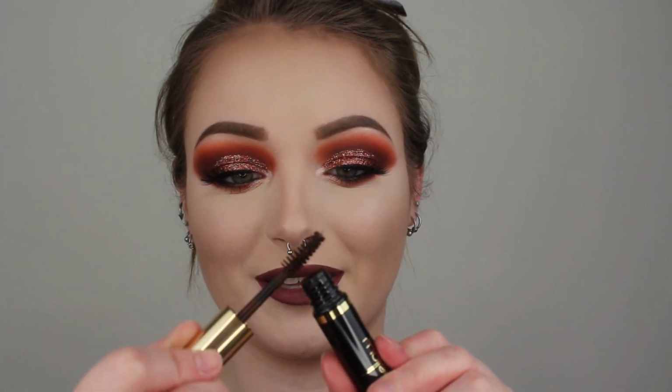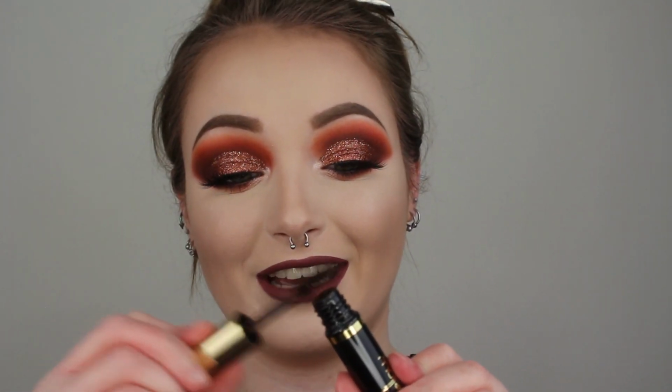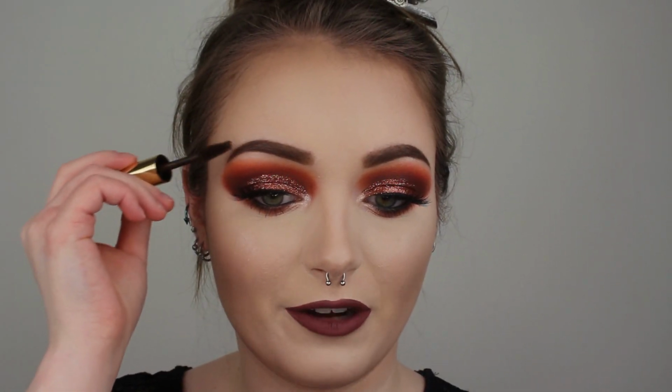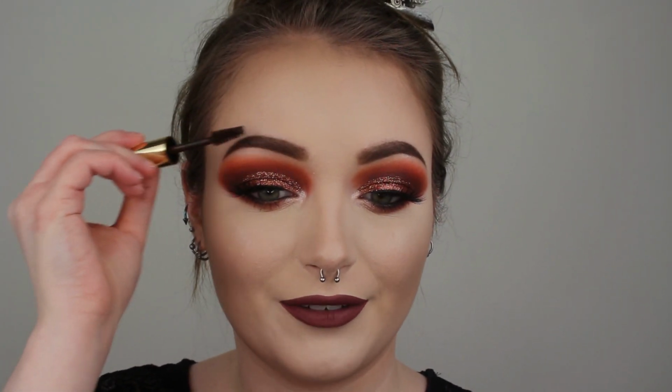I'm gonna scrape off some of this on the side of the tube because I'm liking how my brows are looking and I don't want to wreck it with some really dark brow gel, so I'm hoping that this helps. From first impressions, this isn't a bad brow gel, but it isn't giving me any volume to my brows. And that's the reason I use a tinted brow gel, to fluff out my brows, because I have barely any hairs in my brows, so I need whatever I can get.